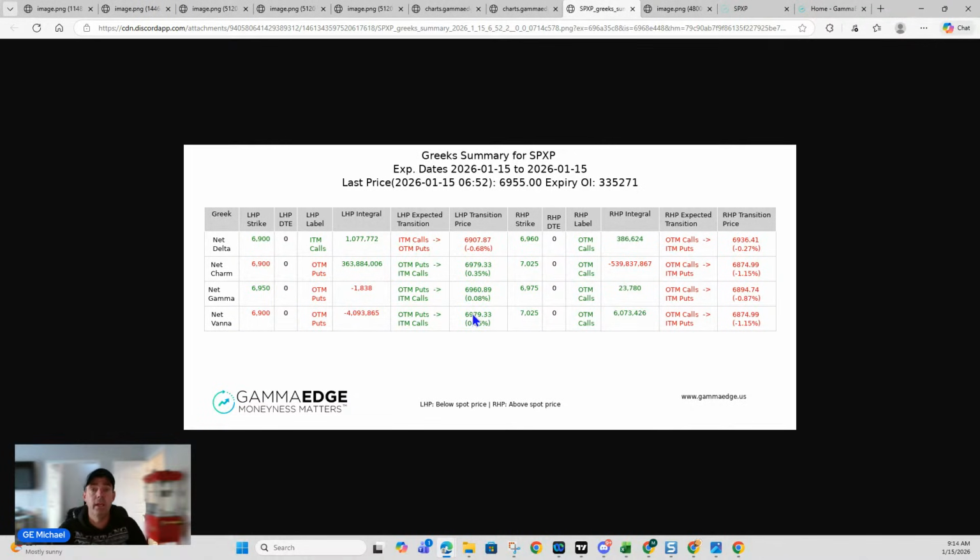Again, these are very key for the day as you move up and down the structure, and spot price moves up and down the overall structure, transitioning from a more bullish to bearish state. And that's basically what we look at. And that's why we've implemented these key transition areas that you should be watching throughout the day.